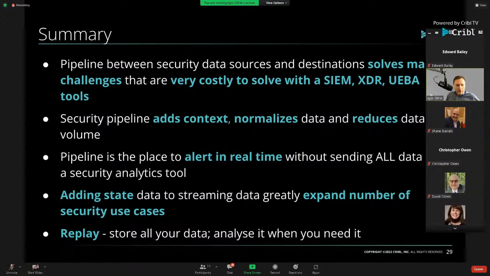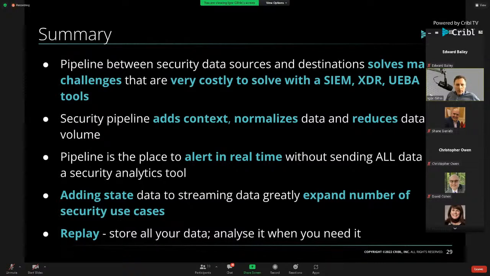And I'm not sure I mentioned replay enough, but replay is a great complementary solution, or function, to everything that we discussed. You would typically manipulate your data, and only a subset of enriched, manipulated, aggregated data will go to your analytics tool for daily analysis, for other things that you do with your Splunks, Elasticsearches, Exabeams.